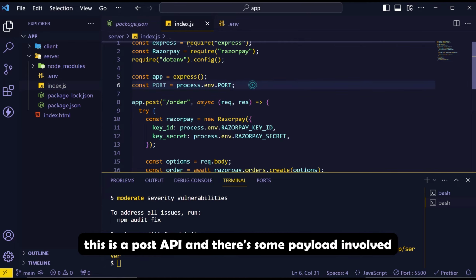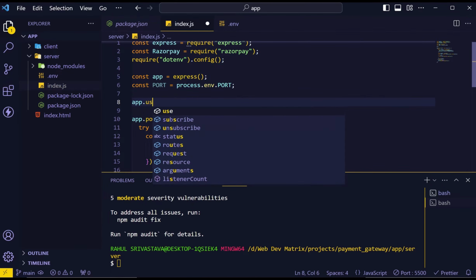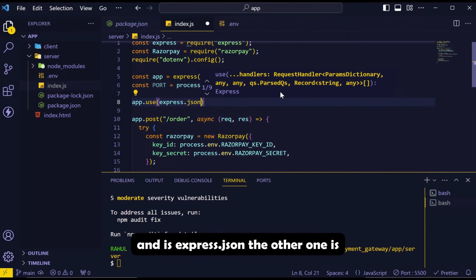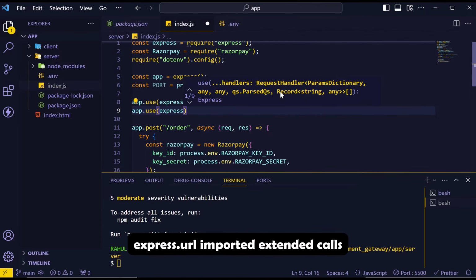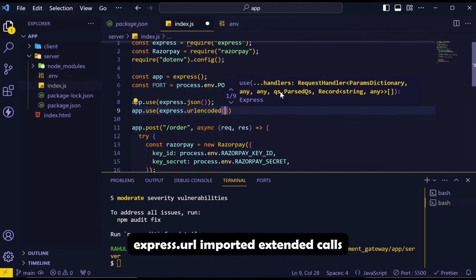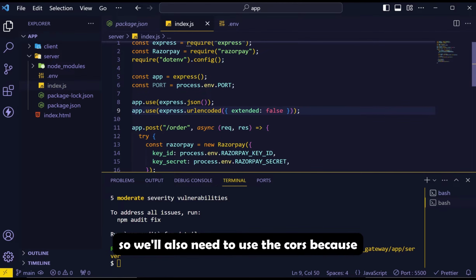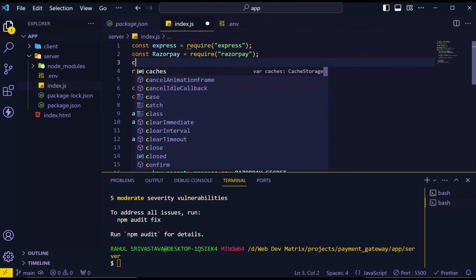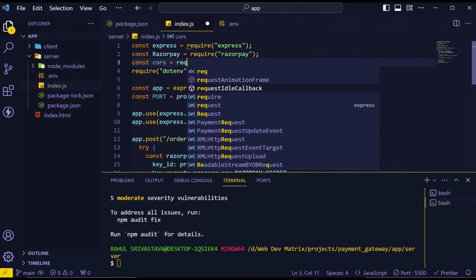Since this is a post API and there's some payload involved, we'll also need to use some middlewares. One is express.json. The other one is express.urlencoded with extended false. We'll also need to use CORS because we'll be making the API call from some other port, so that will give us a CORS issue.